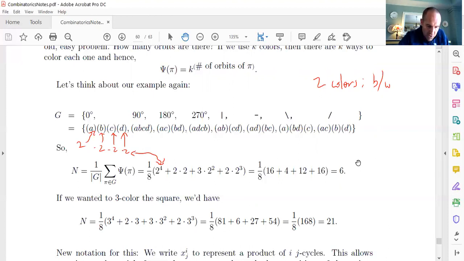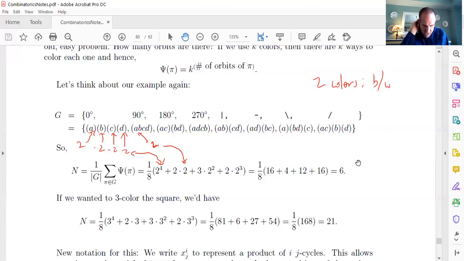So the minute I decide what A is, I have two choices for A. The minute I decide what A is, everything else has to be colored that same color. So there's only two things going on here. So that's one of those. It's basically saying how many colorings are going to be fixed by this. Well, I just decide what A is, namely white, and all the rest of them have to be white. So that's going to be either the all white vertex square or the all black vertex square.